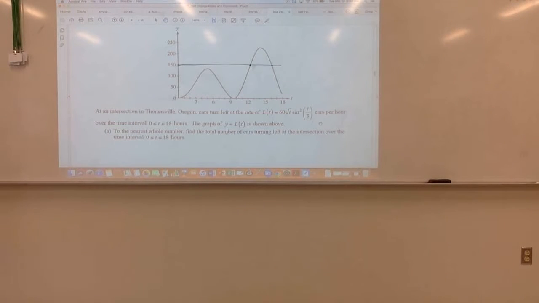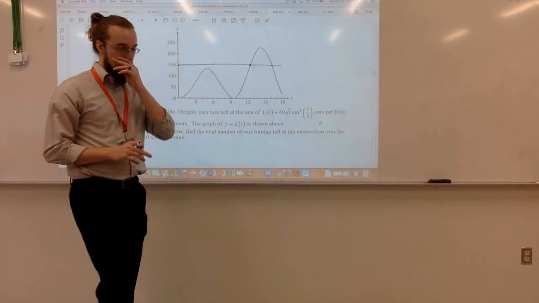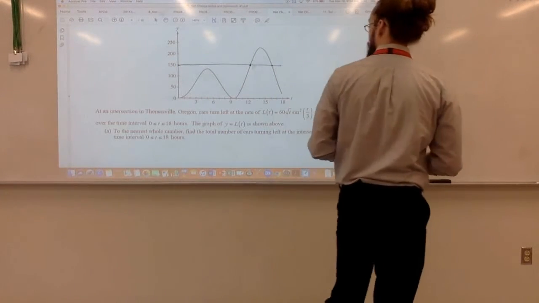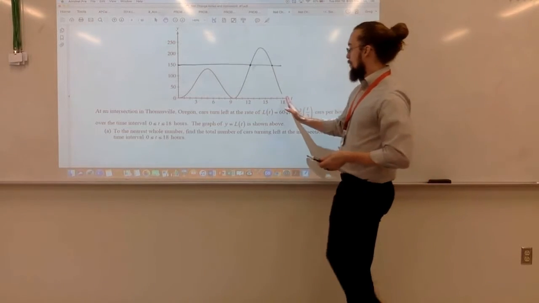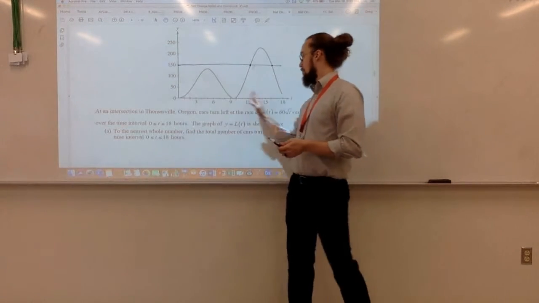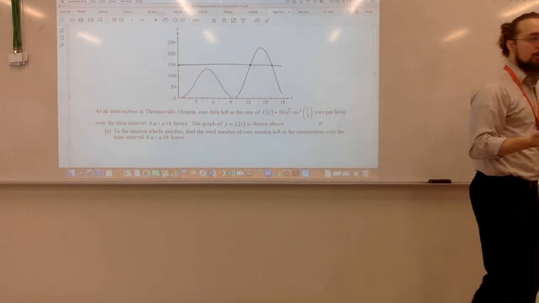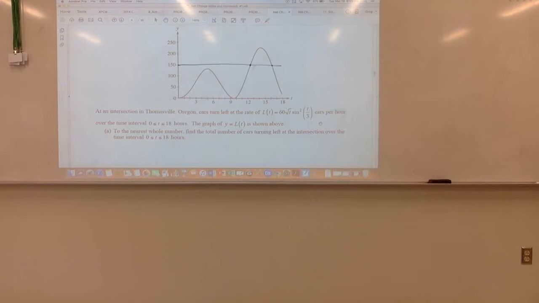How do I get the graph outline? So mode. And then, if you're trying to figure out what window to use, they've got a nice window set up here, so we could go 0 to 18 on the x and 0 to 250 on the y, and that would get us a nice picture.